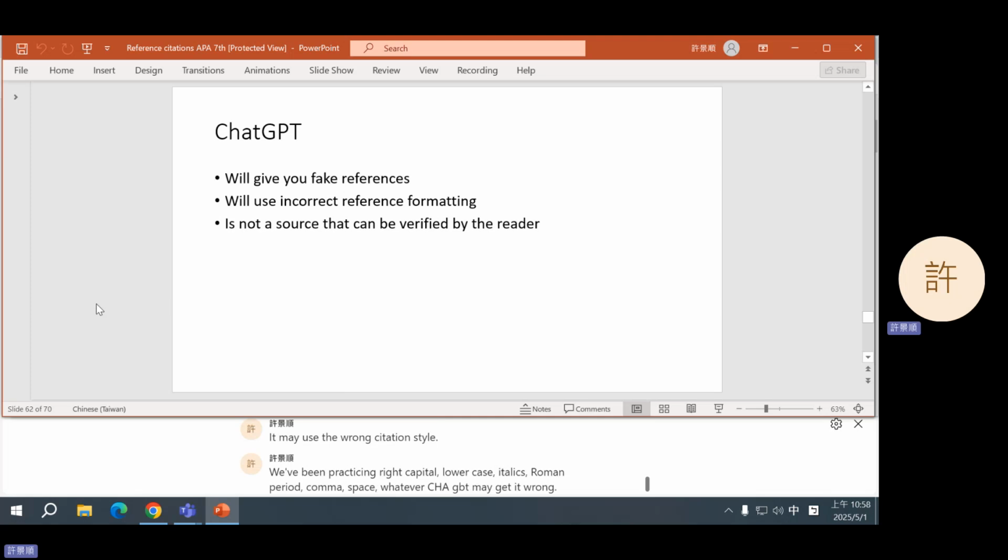And then finally, do not cite ChatGPT. It is not academic. Nobody knows if you can trust it. And like, if you accidentally delete it, nobody can find it. So don't cite ChatGPT. If you do use AI for this assignment, please keep it in the background. It should not appear in your essay.